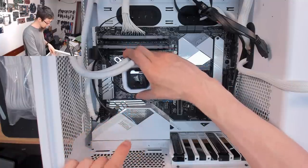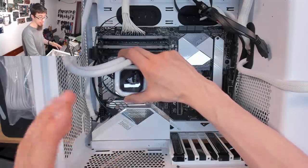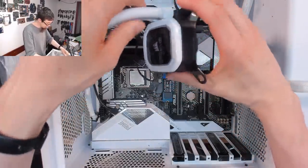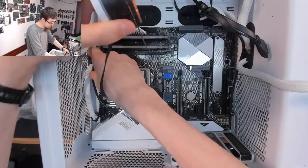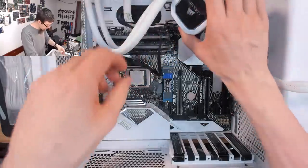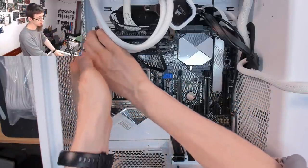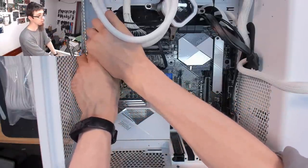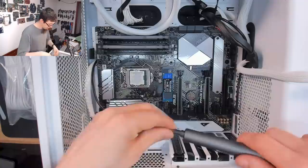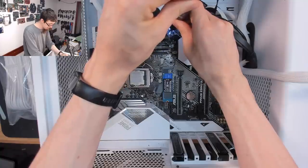Notice how when it was on the CPU I twisted as I lifted it off - that's how you break the grip of the thermal paste. This is not so important on Intel but super important on AMD where you've got a pin socket. If you've got thermal paste gripping really hard and you just pull the cooler off, you'll likely rip the CPU out of the socket, which won't kill it - it's just really unpleasant when it happens. I'm hoping that hole hasn't been threaded - if the standoff thread is gone, I'm going to be a bit sad.